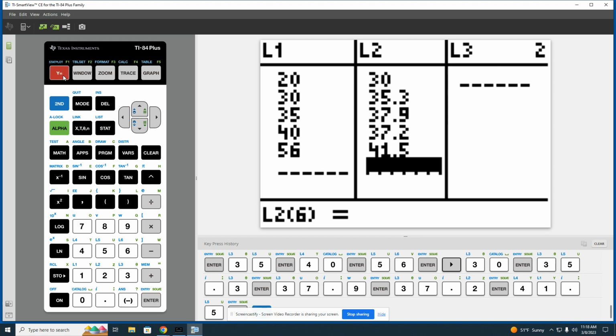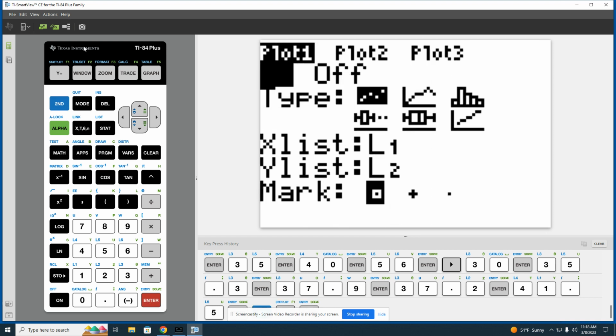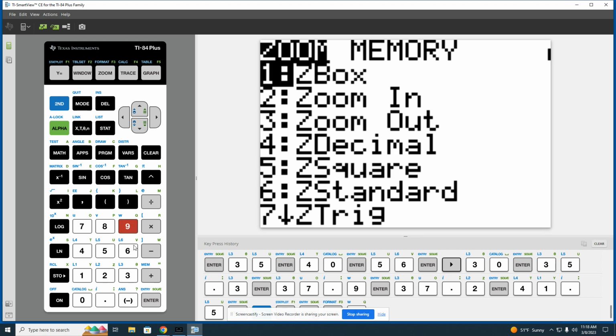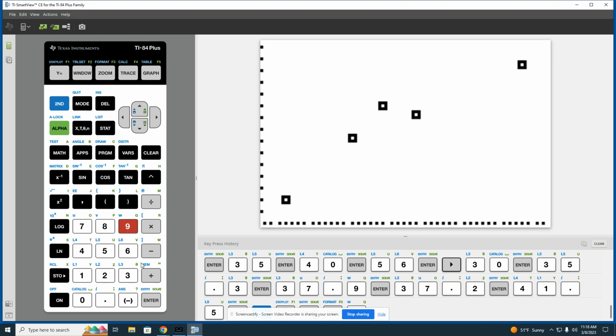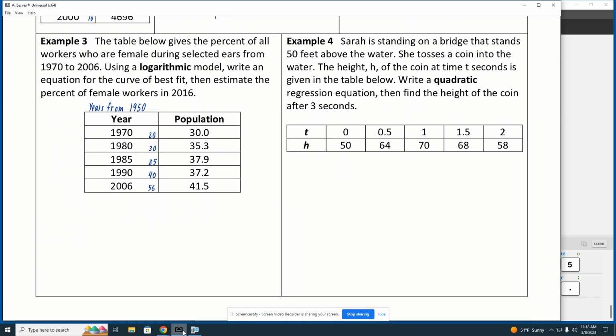So I'm going to turn my stat plot on, and then I'm going to zoom in on my stat. That's probably questionable. But if y'all were going to pick one, which one would you go with? Logarithmic. It says so on the paper, logarithmic. Right, I would actually go with logarithmic, because you can see how it kind of goes up and then it looks like it might flatten out. But yeah, the paper itself says logarithmic. So when it tells you what to do, you don't really have an option.